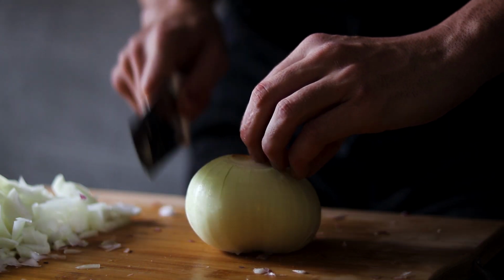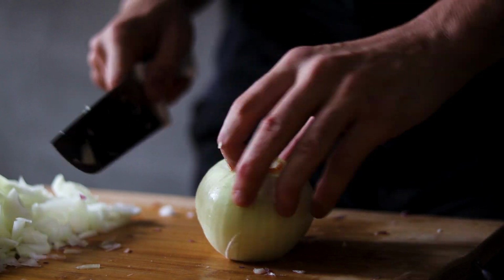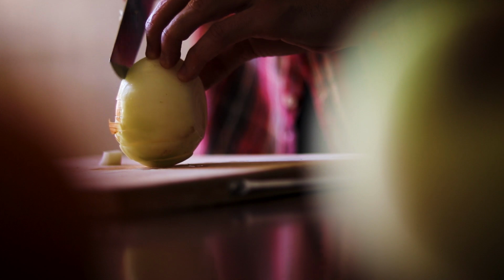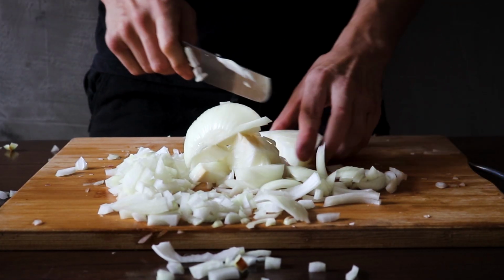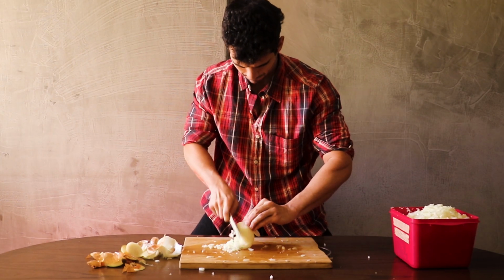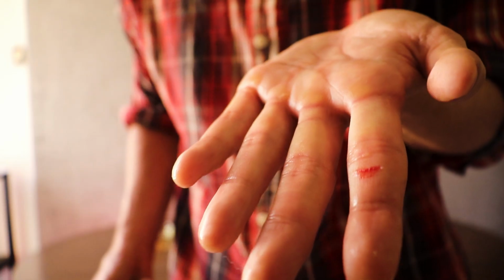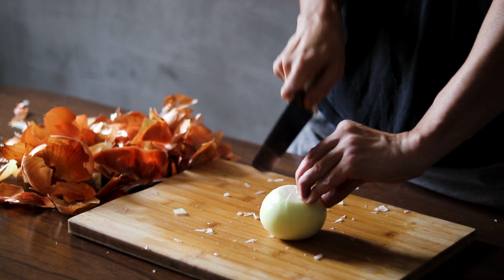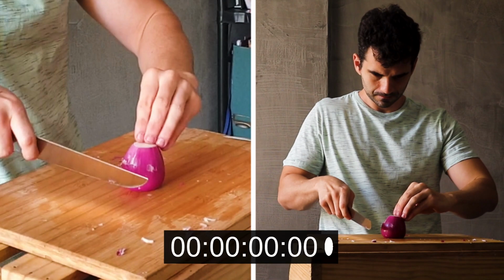So first, I practiced the steps in a super slow motion manner. But on my first tries, I always forgot something. First, I wasn't sure if I was supposed to slice the onion into 2 halves before chopping it into dices. And then I was forgetting to use the top of the blade to stop the vertical slices halfway, and so the pieces ended up being too big. The dicing itself was happening fast enough, but there was no finesse to it whatsoever. So I kept practicing, and I even cut myself a little bit. And after a couple of days of refining the technique and deciding I wasn't going to split the onion to save time, this is what ended up happening.